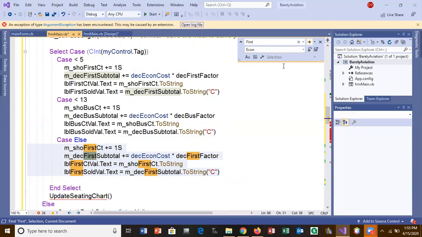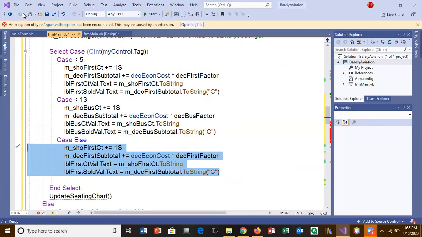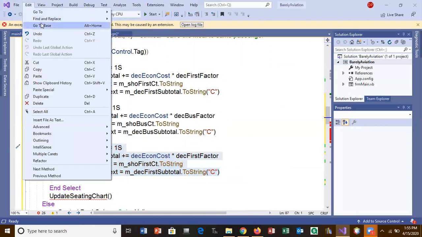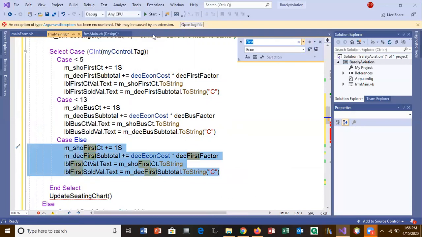Why is it not replacing? Why is it not doing it?